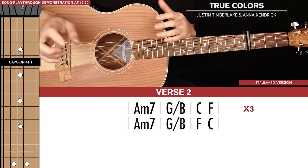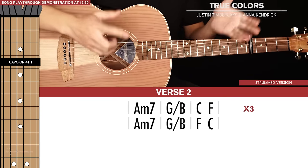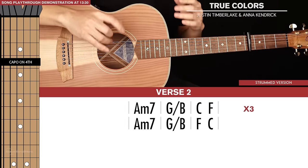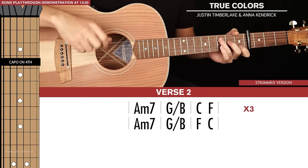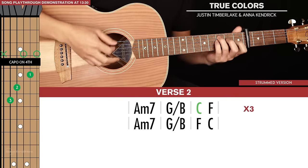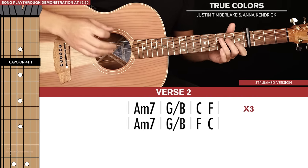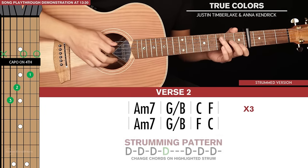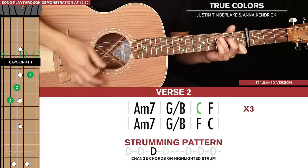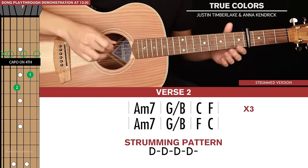Now, in the second verse, things change just a tiny bit. Now, you can play what is in the first verse. That's okay, but in the actual recording, some of the timings change a little bit. So for the first line of chords, that C to the F is more like in the intro. So we share one long strumming pattern, and we're going to change chords on the end beat after the two. So one and two and three and four. So that first line of chords in the second verse.